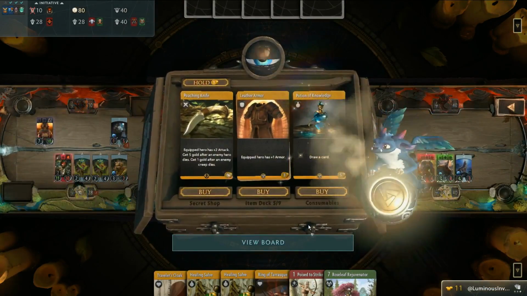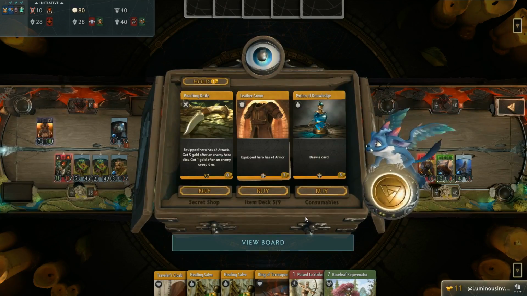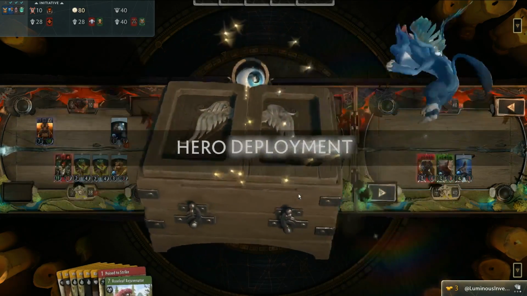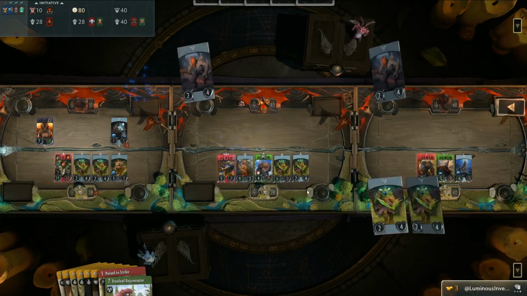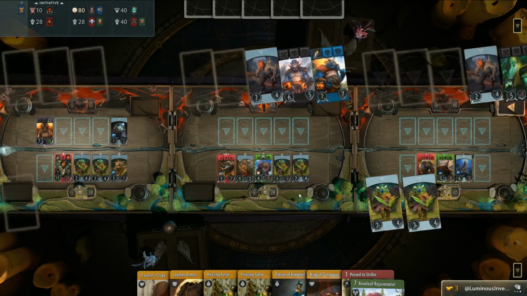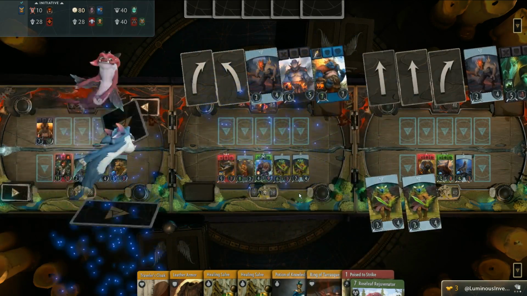11 gold. Well, let's draw some cards, bro. Let's draw some cards. I'll buy that too. Whatever. So that consumable on that right side is random. Why don't I have any heroes to deploy? Why does he have 3 and why do we have none? We killed them, remember? We're wrecking them so hard, dude. All our heroes are alive.